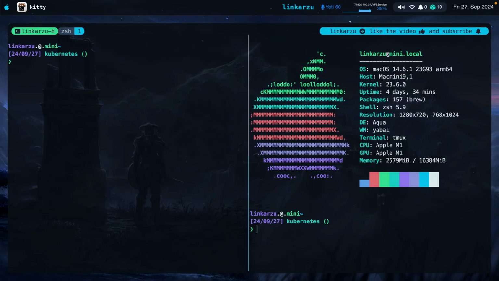A little disclaimer, I'm using macOS right now. If you're using Linux, you can follow along because the only thing that I'm doing is using bash scripts. So you can grab the ideas, the scripts, the concepts, and just apply them to your system.